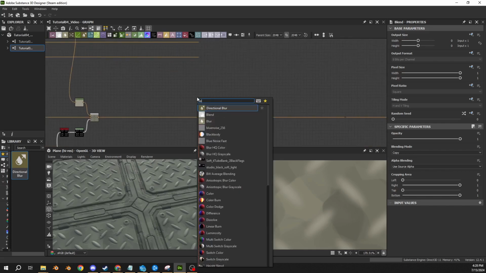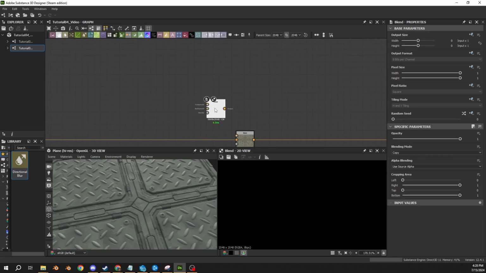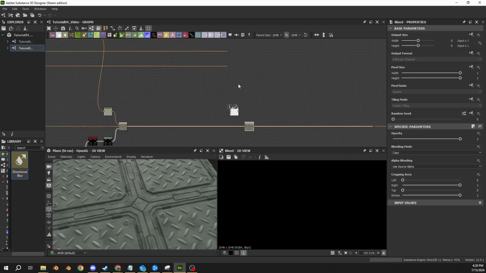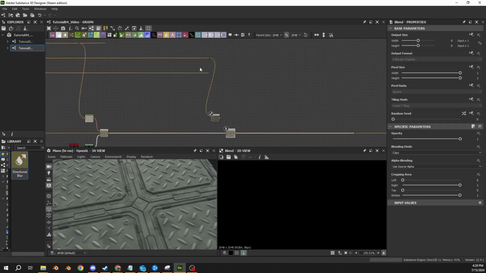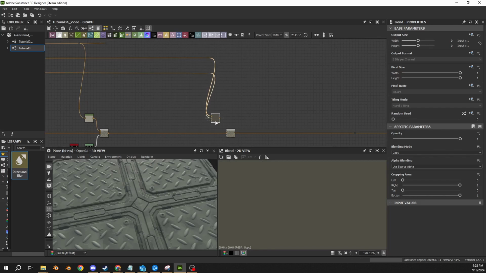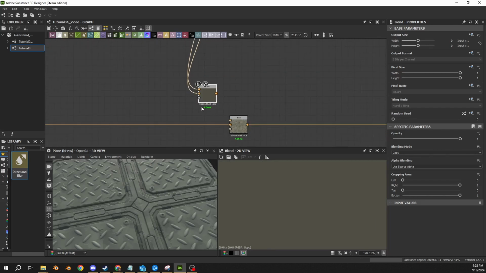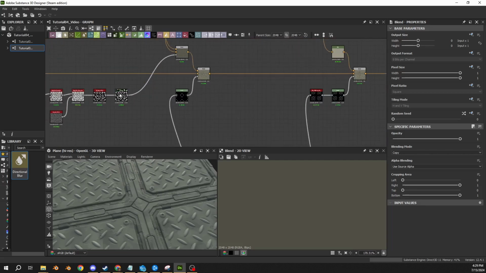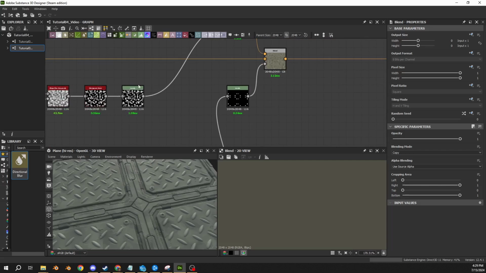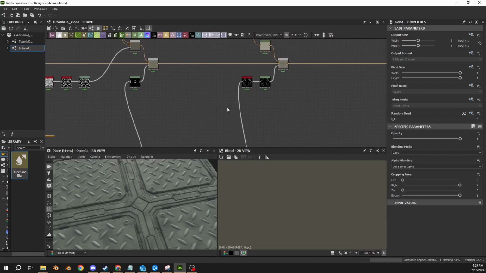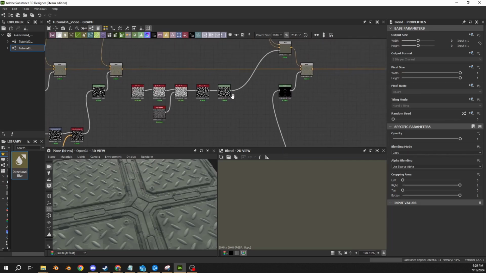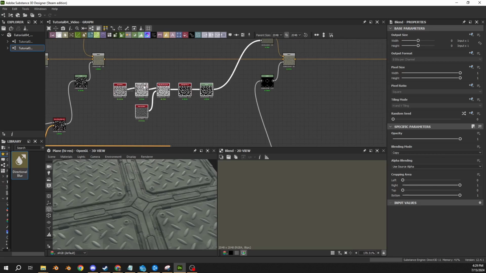And let's do a blend. Top goes with top, bottom goes with bottom. And then from here, we're gonna move these guys down 1.